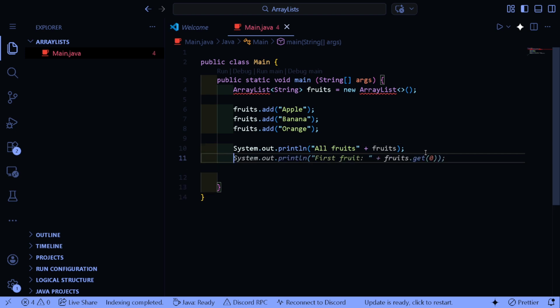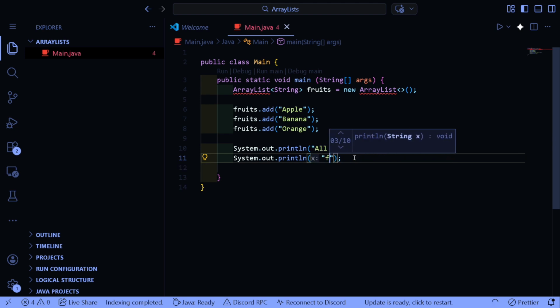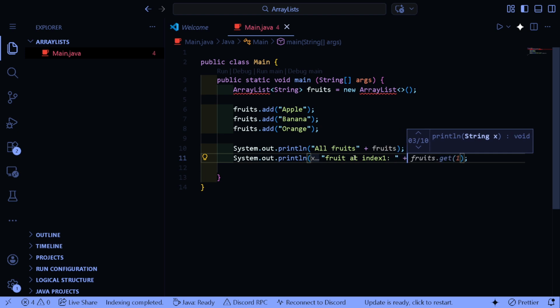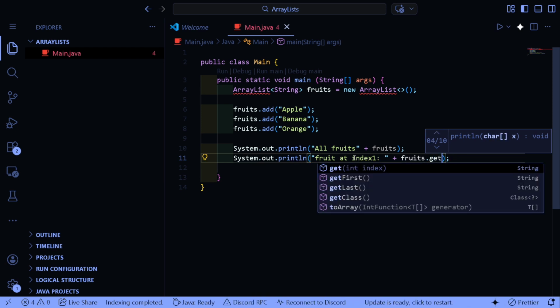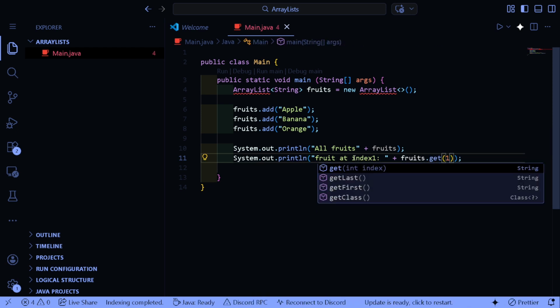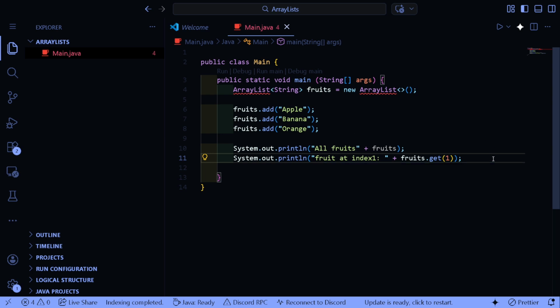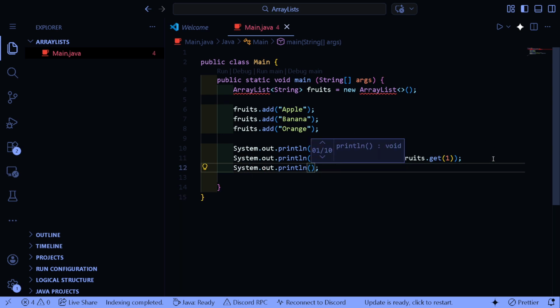So fruits and index 1, fruits.get(1), and then total.